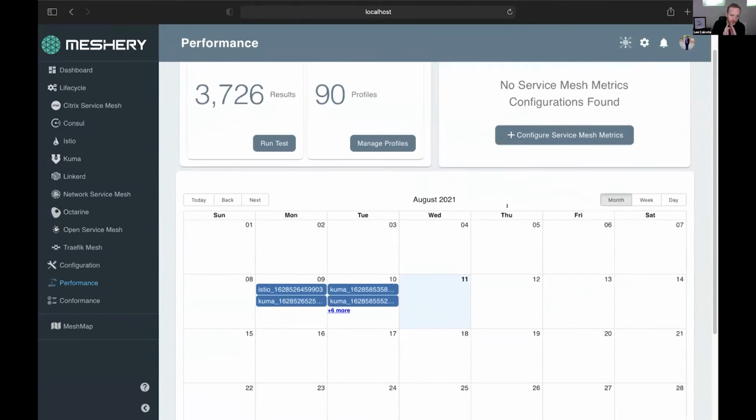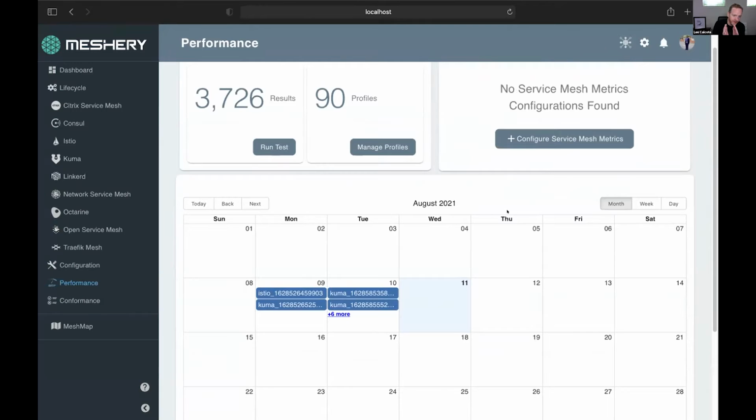One thing that could be done is that the calendar is rearranged to a week or a day view, and is shown consolidated in the left-hand column, underneath the results and the profiles. That way we can guarantee that people can still see what's going on, and also see the fact that there's a calendar.